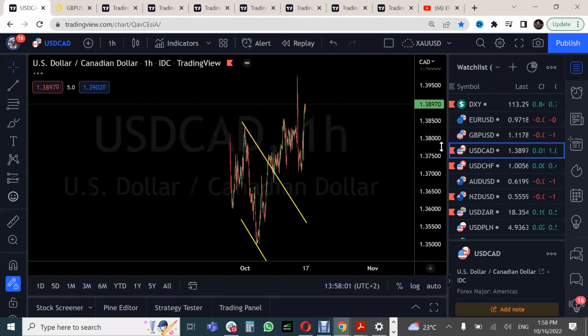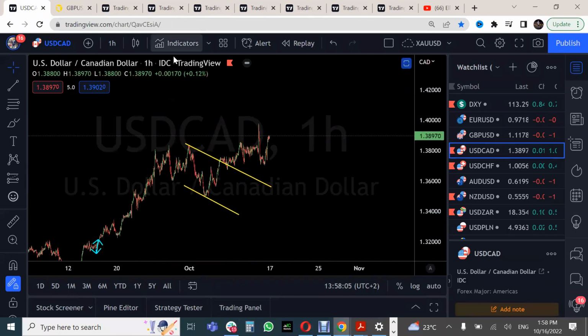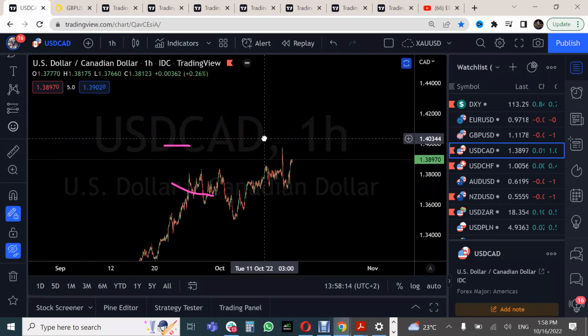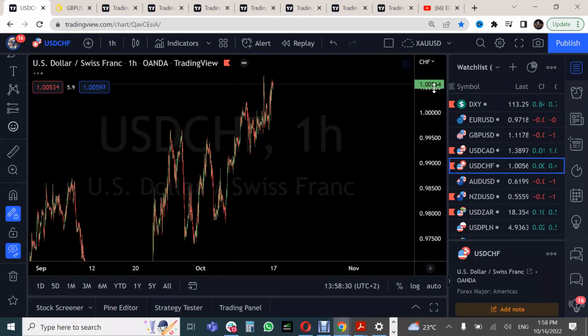You've already seen US dollar CAD, why we keep buying this one. So this was another opportunity. So this one was another opportunity here. Let me just take off this. So this was another opportunity on CAD, other than the one that we've shown on the recap. You would have gotten this opportunity here. Here's another expanding flat here. That is another opportunity, but here it just continues to push to the upside. So even this week, we still expect continuation to the upside as well.